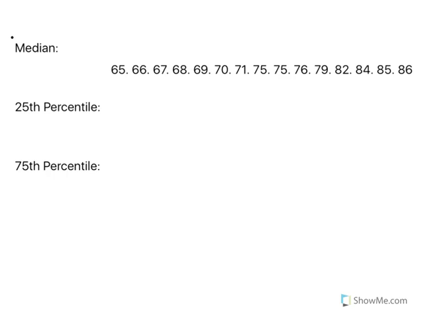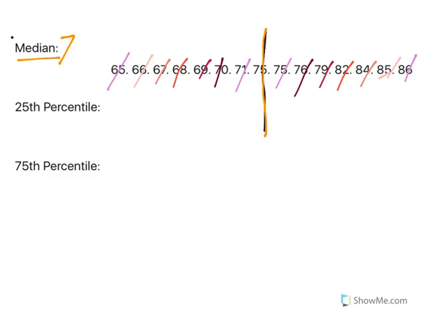And when you reorder them, you always want to count them to make sure. I started with 15 numbers. Do I still have 15 numbers? Because if you end up miscounting, that can really cause issues. So first, to find the median is the number in the middle. There's a couple different ways you can do it. I call it the slash method. And that's simply, you take one off the top and the bottom, and then you take another one off top and the bottom, and you work your way in because you're trying to find the number in the middle. Now you will see 75 is directly the number in the middle. Let's make it orange. So our median at this point is 75.